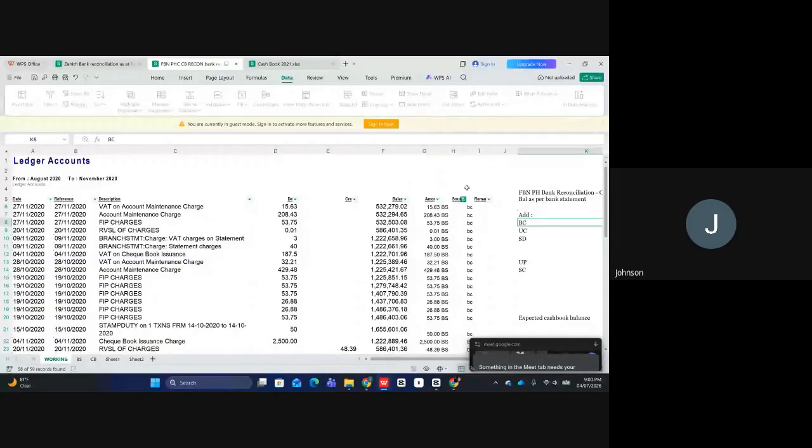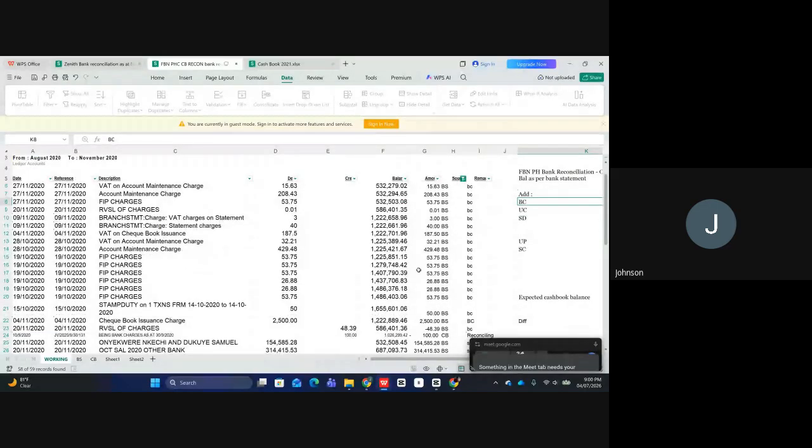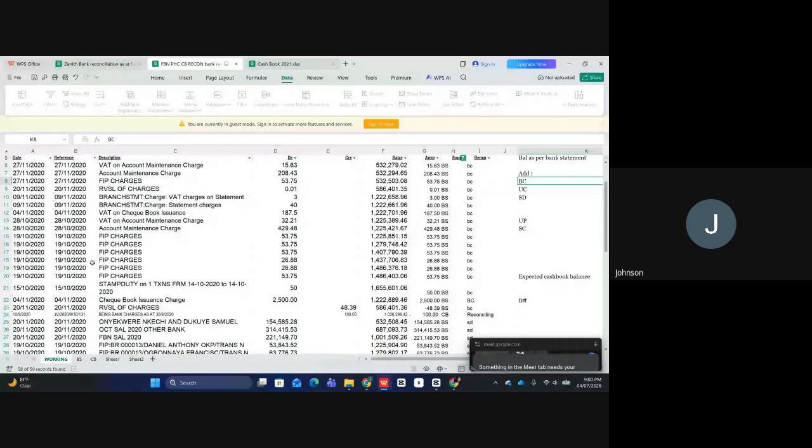So you can just say, okay, show me where I have transactions of 10,000. It's just going to highlight all the 10,000 that you have. Then I can see 10,000 in the bank statement, and I can see 10,000 in the cash book. They both align. On this date, this transaction occurred in the bank statement, and it also occurred in the cash book. So anywhere those transactions occur in both the bank statement and the cash book, that is not your problem. That is not the reason why we are doing bank reconciliation.